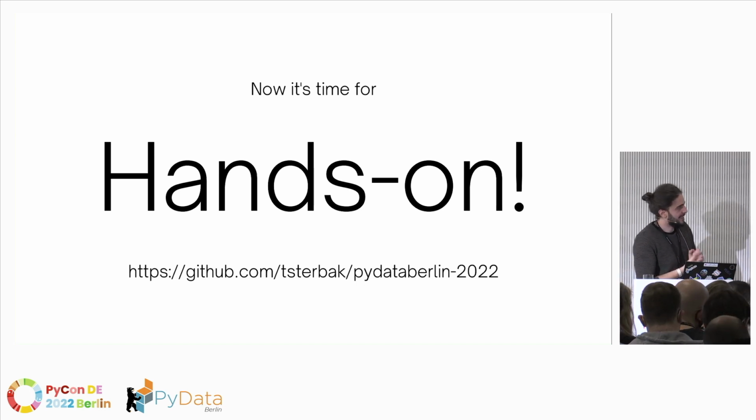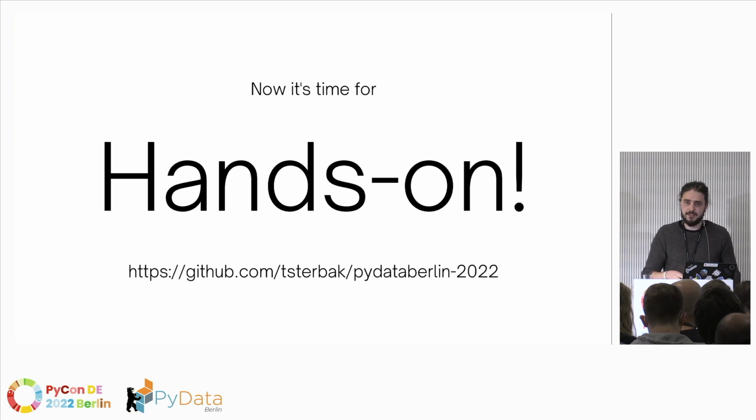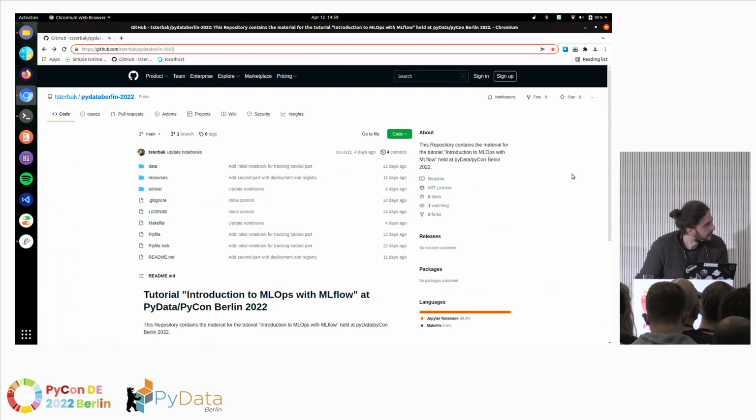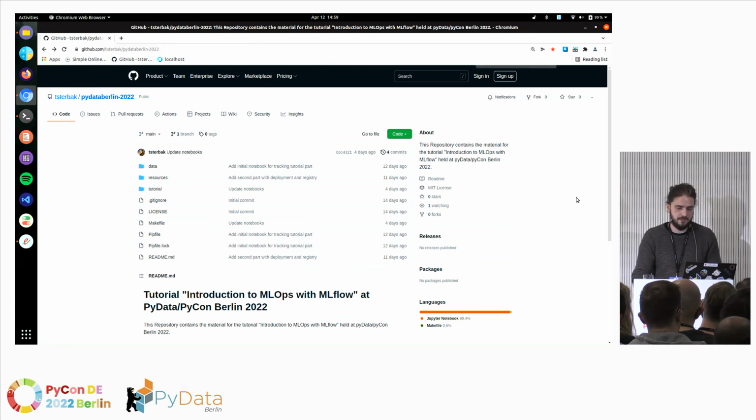So for the hands-on part, I will switch to Jupyter Notebooks. You can find the notebooks on this GitHub link. And there will also be some annoying installation instructions to get it running. I will now try to switch there. So this is somewhat readable in the back? I can zoom a bit probably if I can figure out how.